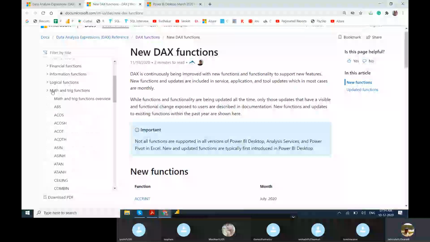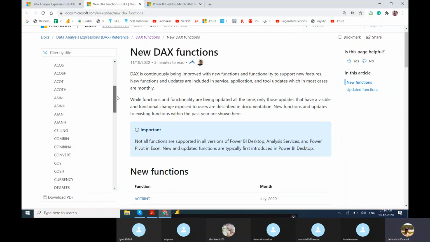And math and trick functions. So math and trick functions means mathematical functions. So divide, you want to know divide currency, you want to do some divide means what? If for example you want to calculate the profit, okay, then how do you calculate? Total sales and what we get, the revenue, right? We just use the divide. So you want to divide something, so then you will go for the divide function.